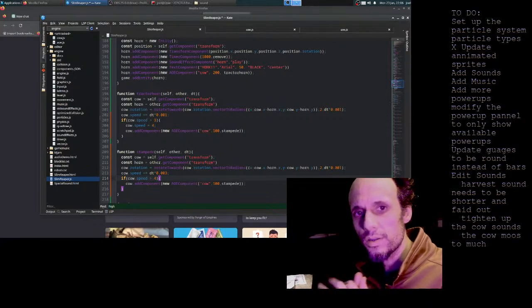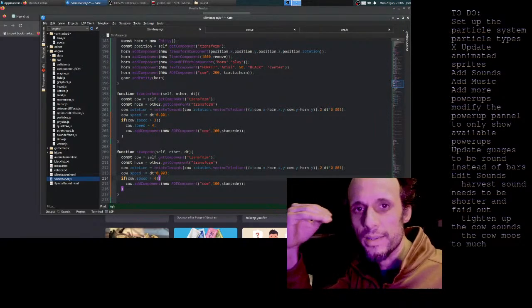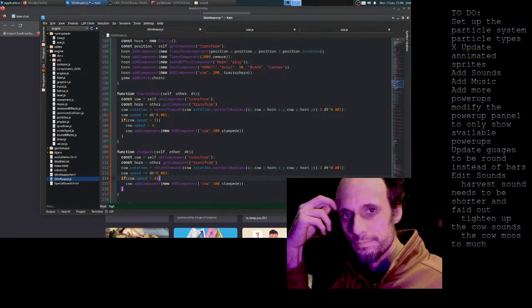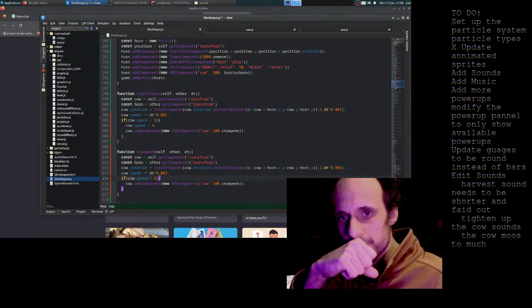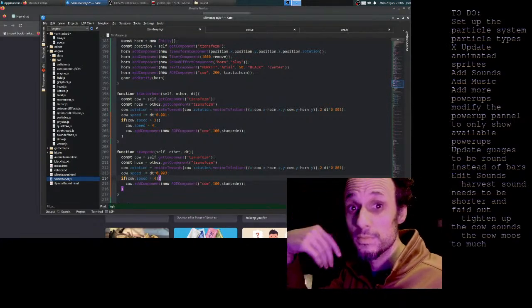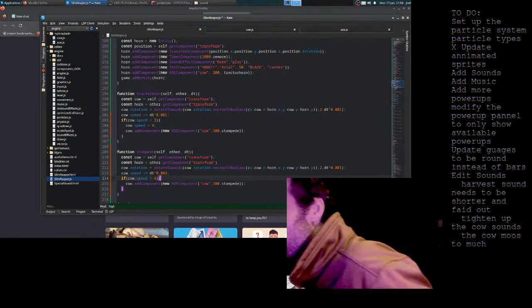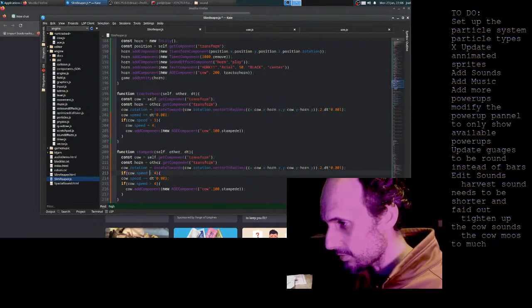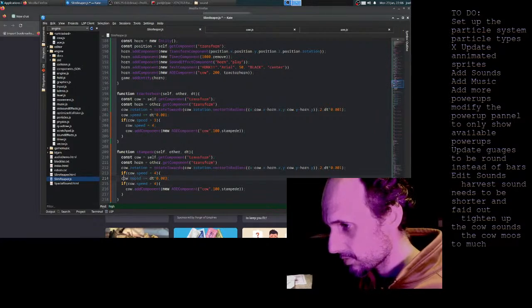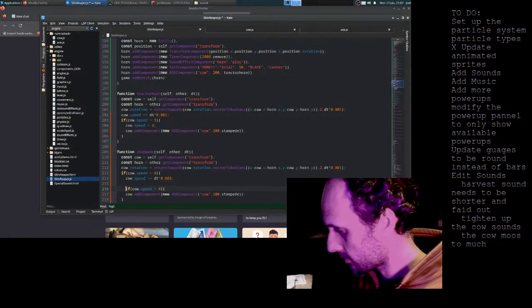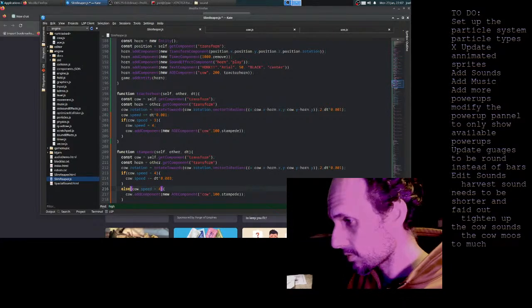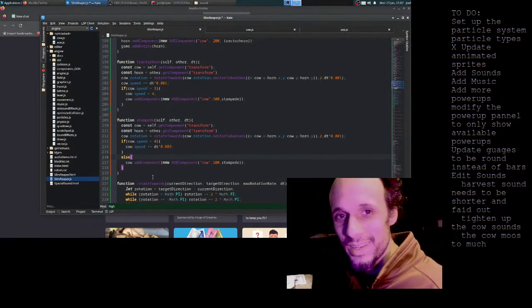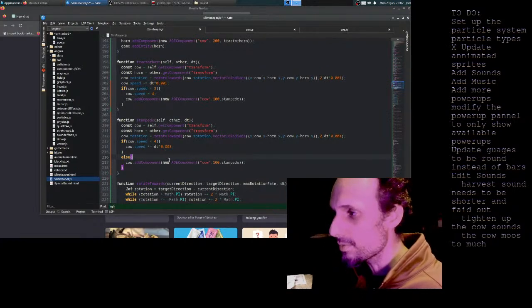The only thing is we also need to add a cooldown so that once a cow's been in stampede, it can't go back into stampede until that cooldown is over. Yeah, because otherwise they'll just run on forever. So we're actually going to say this. If cow speed is less than 4, do that. Else, that's way too many parentheses. Else, if its speed gets to be greater than 4, then we're going to add that component.